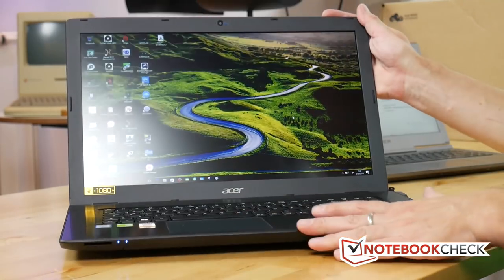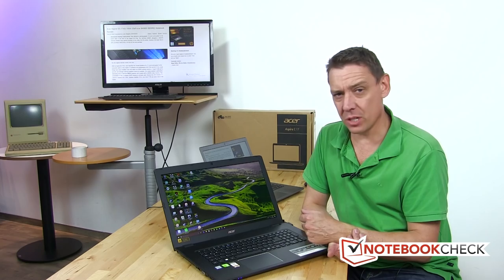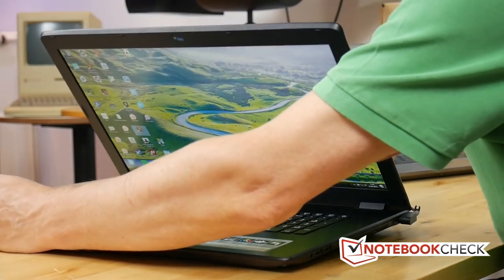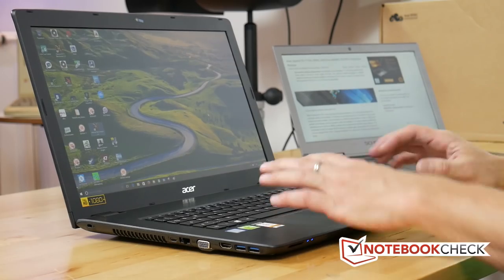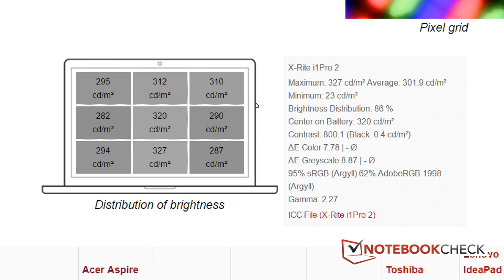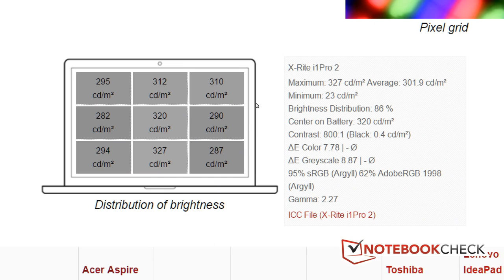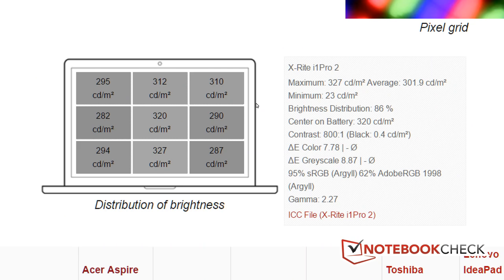This full HD screen is interesting — you can see it's a matte screen. I thought it was going to be an IPS panel, but it's actually a TFT panel. The viewing angles are not too bad; you'll see some inversion and colour failing as you push it back, but for a TFT panel, really not too bad. The maximum brightness measured was 320 cd/m² in the middle, which is quite good — 300 is a good figure, and 320 is fine for indoor use and some outdoor use, like by a window on a train or plane.